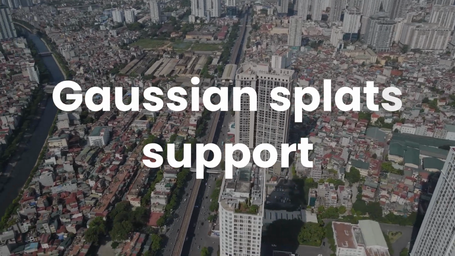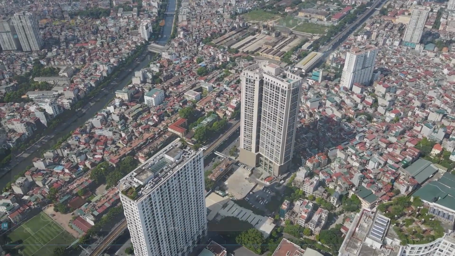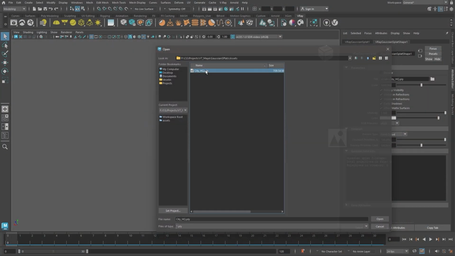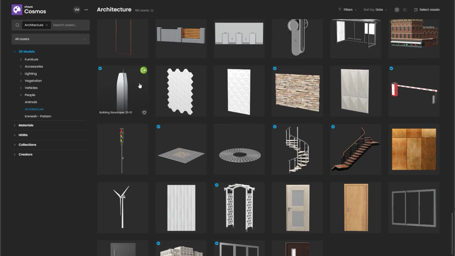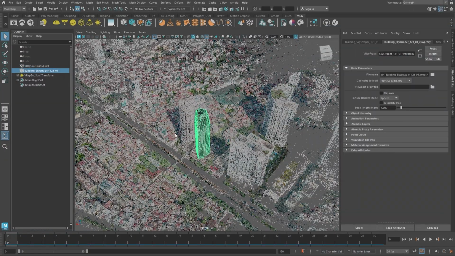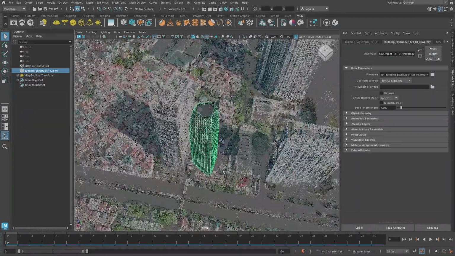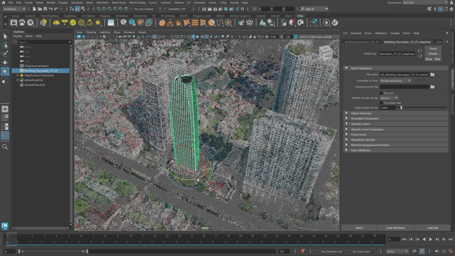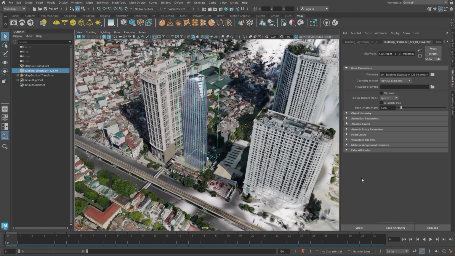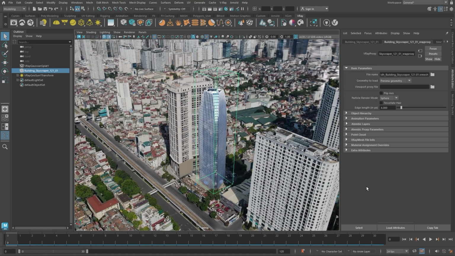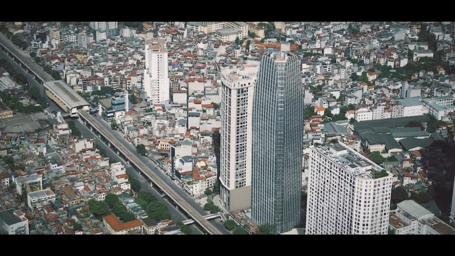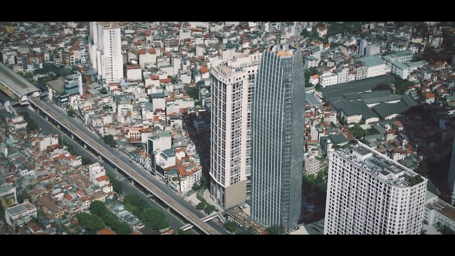Kicking things off with one of the most awaited features, support for Gaussian splats. This innovative new feature allows you to create intricate, highly detailed environments more straightforwardly than ever before. Imagine being able to import real-world point cloud data and seamlessly integrate it with your 3D assets, enhancing the realism of your projects significantly. Build entire cityscapes effortlessly and utilize scanned data to achieve accurate reflections, lighting, and captivating camera movements. The new Gaussian splat support takes your renders to the next level, allowing for a level of detail and complexity that was previously hard to achieve. This speeds up asset integration and contextualization, allowing for more time spent on creativity.